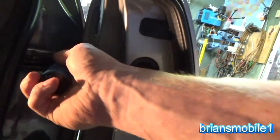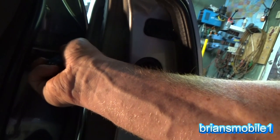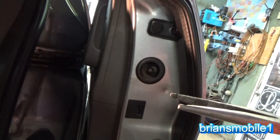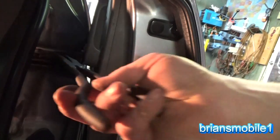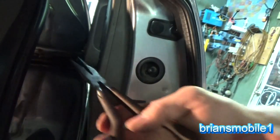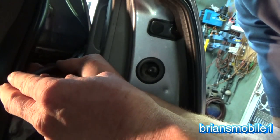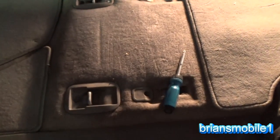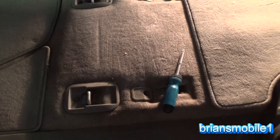So looking down the door channel, we can see a Phillips screw right here. And it's non-ferrous, so don't rely on your magnetic tip to hold on to it. If you get a pair of needle nose pliers, that should work. I cut little notches into my needle nose pliers with a cutoff wheel, and that way they can grab onto things like this. It's just hard to film, that's all. A lot of tight spaces. Not like an engine compartment. So we got our screw, and I just put them in the tracks for the seat right here. That way they can't go anywhere.